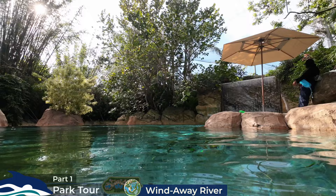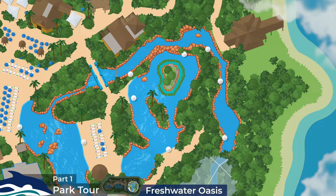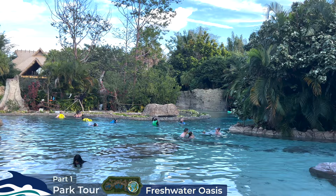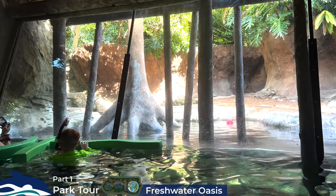Next, we'll head back into the Windaway River through another waterfall which takes you out of the aviary. Further up the river you'll pass tiki sculptures, eventually coming to another exit for the Fresh Water Oasis — a sort of mini lazy river at the centre of the larger Windaway River. At its centre is Marmoset Island, which hosts a trainer talk and enrichment session usually every two hours featuring the fluffy marmoset monkeys. You also have enrichment sessions nearby for the Asian clawed otters that you can view from above and below the water.